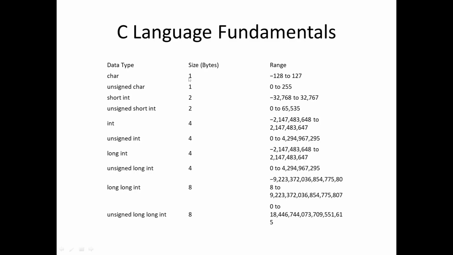character is signed. Its allocated memory is 1 byte, and its range is -128 to +127. When we use an unsigned character, there is no sign, meaning all values are positive, so it starts from 0 to 255. Same way for integer, the range is minus this to plus this, and the moment we say unsigned integer, it starts from 0 to the higher number, which is the absolute summation of these two. So this is the difference between signed and unsigned types.